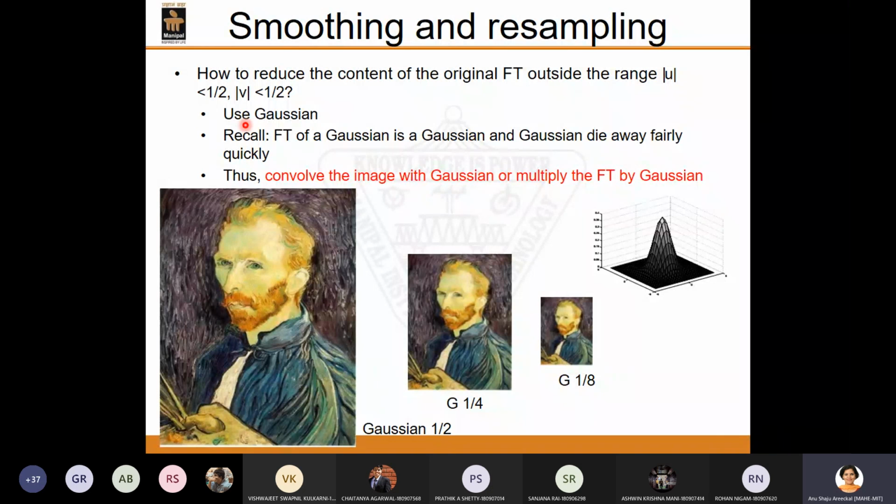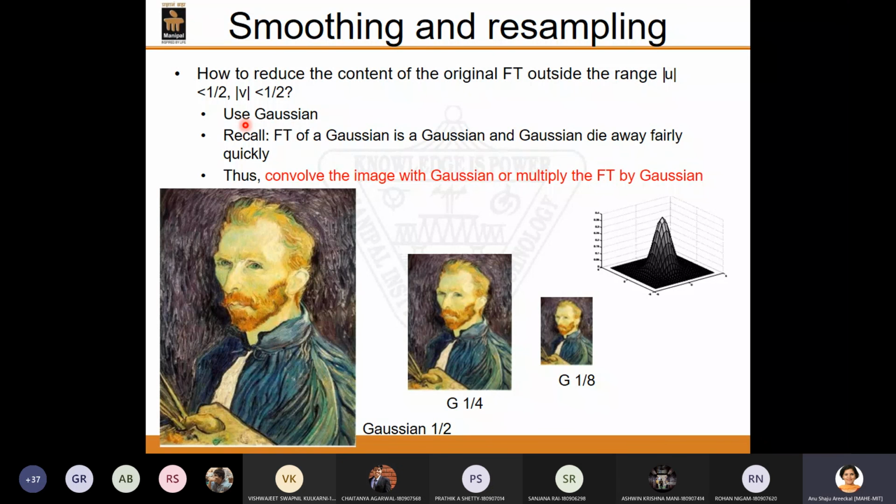Now what you're doing with an anti-aliasing filter is you're trying to remove whatever frequency components are present outside this particular range, so that when you're doing the sampling process it does not cause any overlapping of the copies. That means it's as if you are cutting out certain information beforehand in order to ensure that the copies do not get overlapped. Okay, is that clear?